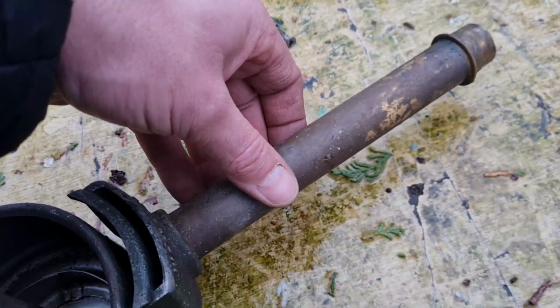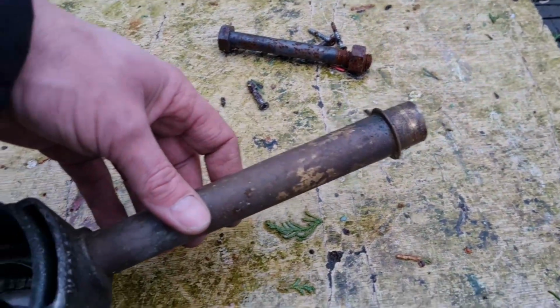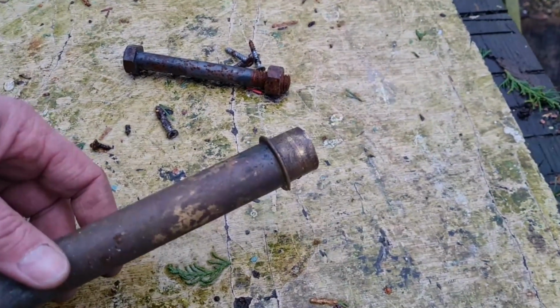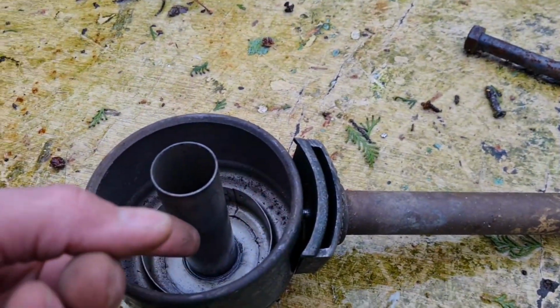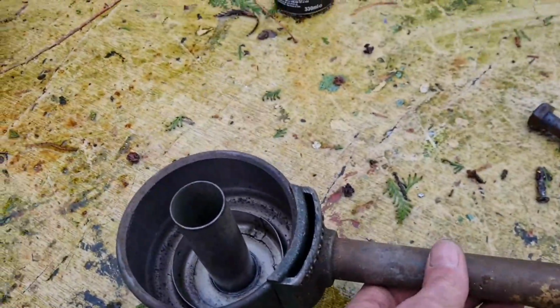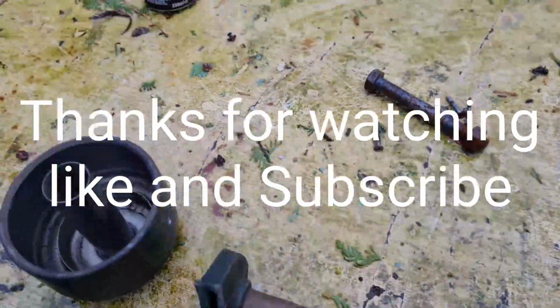I'm wondering if this is to burn up crankcase fumes, like an early system for emission controls or something, where it's burning up the crankcase vapours. It's drawing them in, up through here, and burning them back up in the engine. Maybe to cut back on fumes, whatever. I really don't know, but isn't that a good idea?